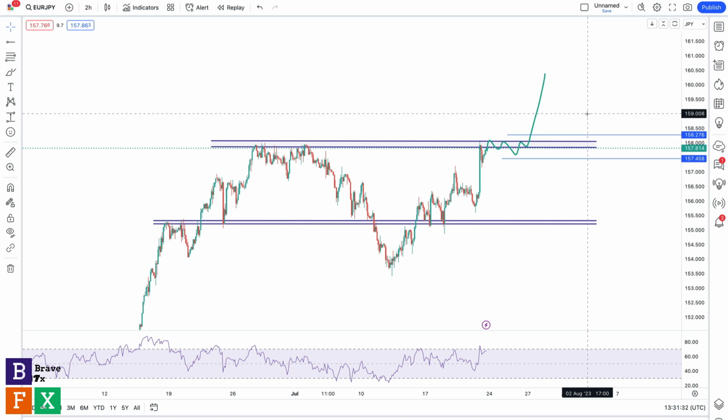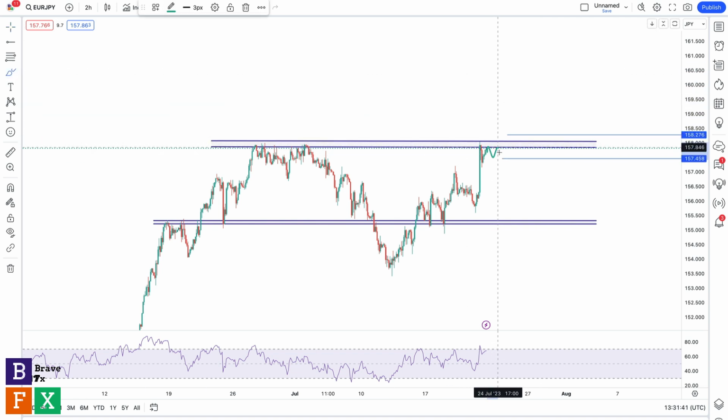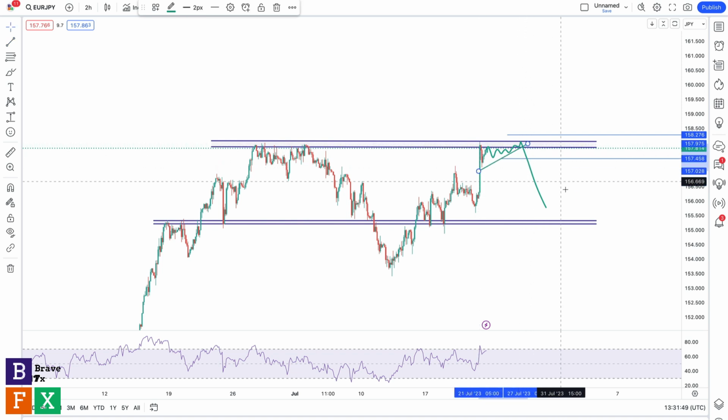I really don't want to make this chart complicated. I have no reason to go short, even if we get a consolidation like this. For example, we get a consolidation like this and then we get a bearish breakout. I am not inclined to go short. Even if we get something like this, I wouldn't be going short, because this is a strong bullish trend, and the rate at which the JPY is getting devalued, I think this thing is going to go straight to the sky. So it's going to be too risky for me to go short. That's why I'm going to be looking for opportunities to go long.